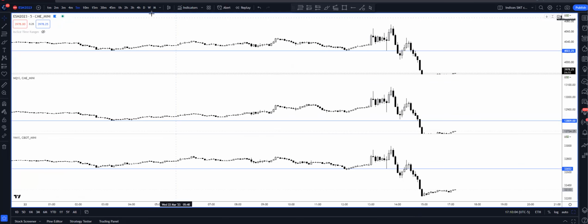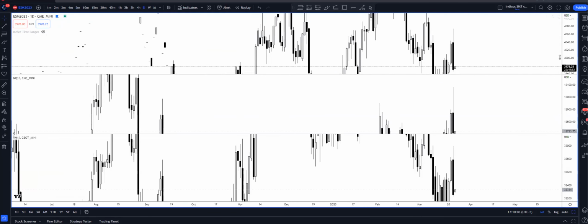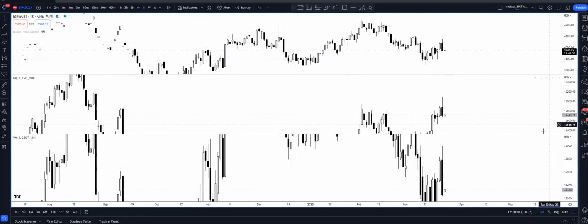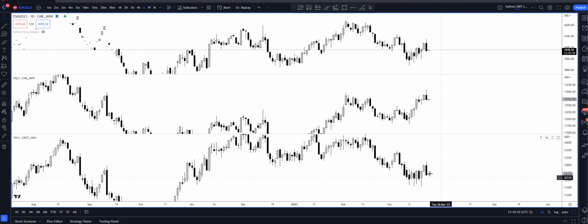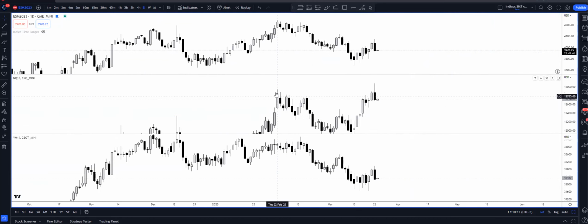If you look at the daily time frame SMT chart, to me, this is another reason why I was looking for lower prices. NQ was getting above this high here, which I mentioned on Sunday that NQ looked really bullish to me, and I was wondering if we could get above that buy side. Do I believe these will follow suit? I don't think so. I think NQ can drop lower now, and these will continue lower.